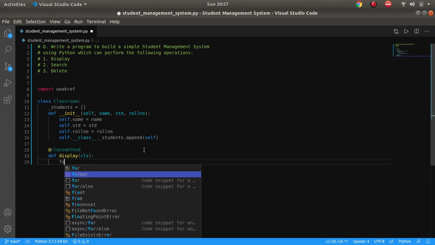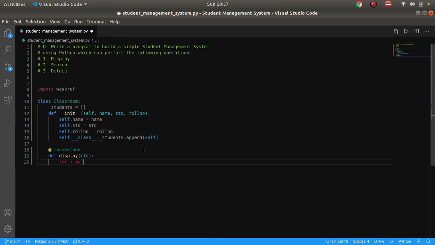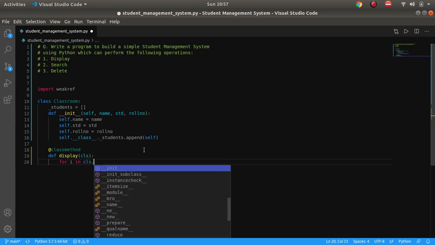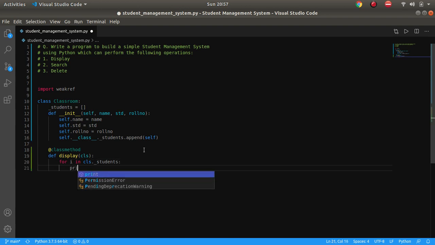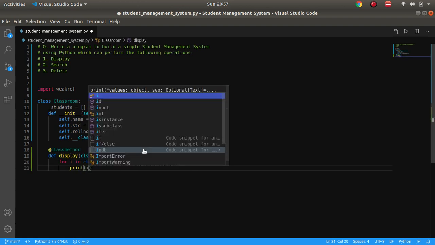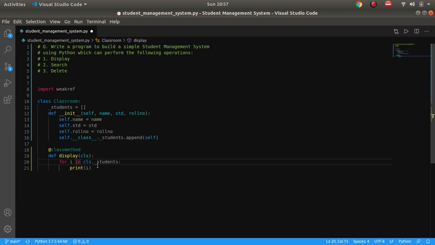And we will simply print for i in cls._students, print i. Now printing the i will print the reference to that object of the classroom. So we will print the name of that instance, or the name of that student instance.